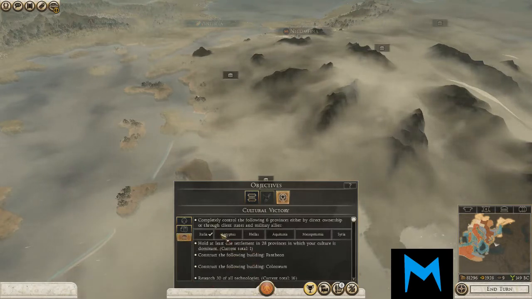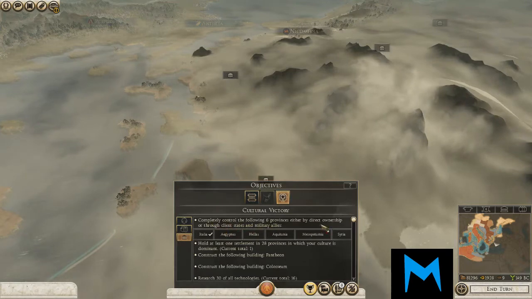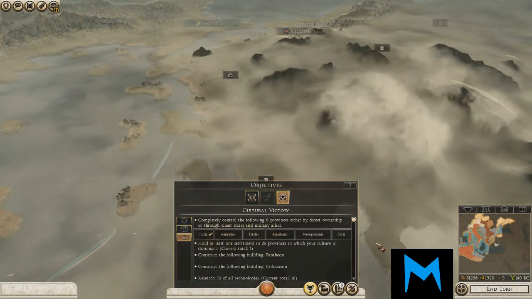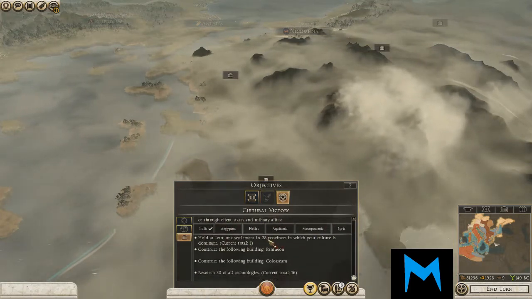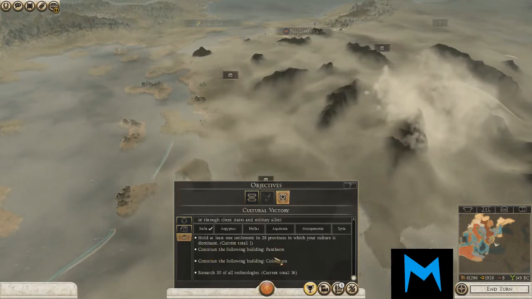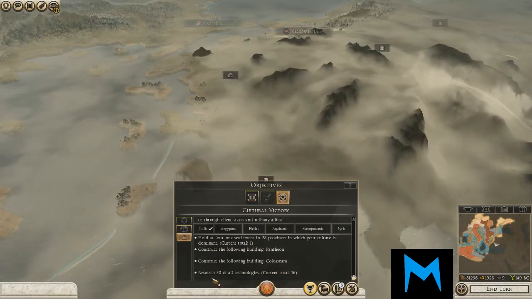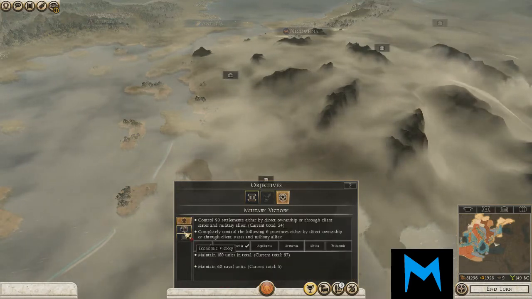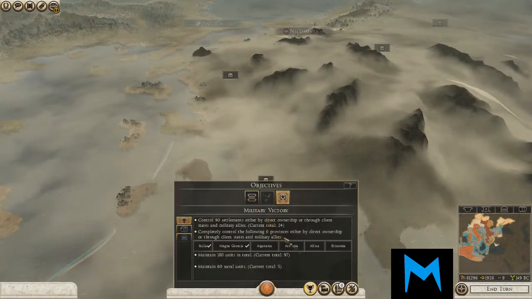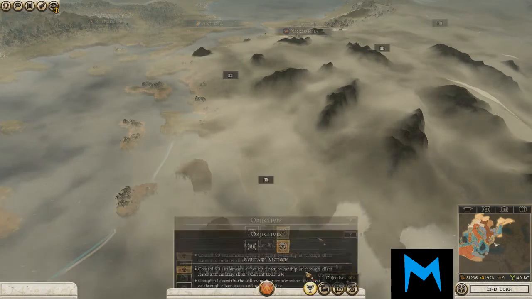And then we have the cultural victory. Complete control of the following 6 provinces, either by direct ownership or through client states or military allies. These are the 6 that we need to control. Hold at least 1 settlement in 28 provinces in which your culture is dominant. Construct the following buildings: Pantheon and Colosseum. And research 30 of all technologies. So as you can see, I am on track for the military victory. Definitely on track. So there you go, those are the victories.